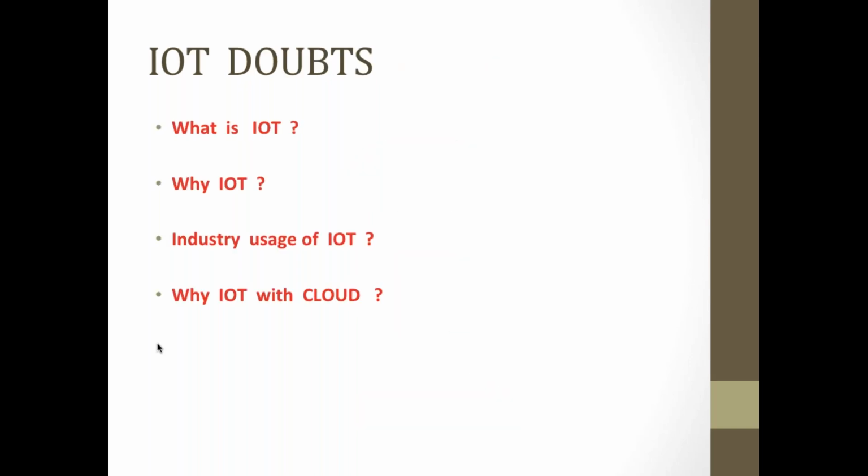So my first point, according to my experience, is that I didn't read any definition from anywhere else; I'm just telling you from my experience. The standard form of IoT is Internet of Things. In the full name itself the complete subject is there: Internet and things, things with internet. Then only it is IoT. Definitely you're going to ask, what is the thing and why internet for these things?